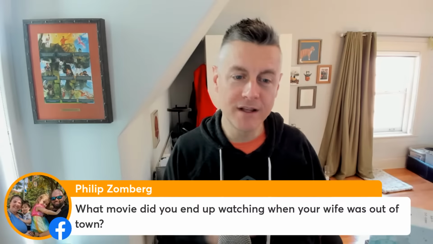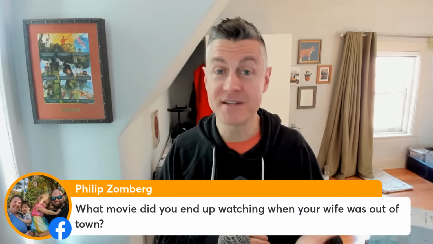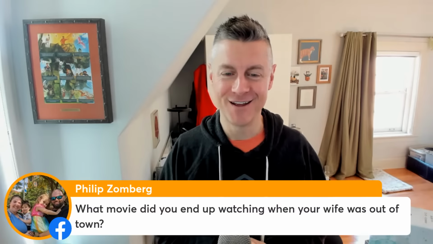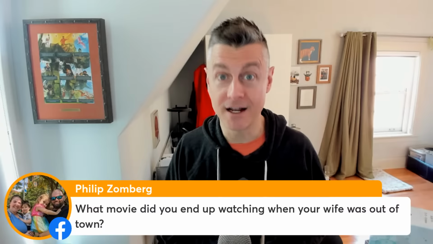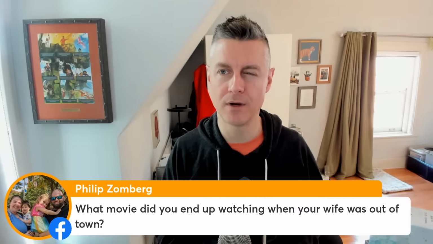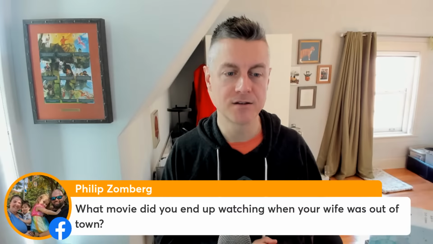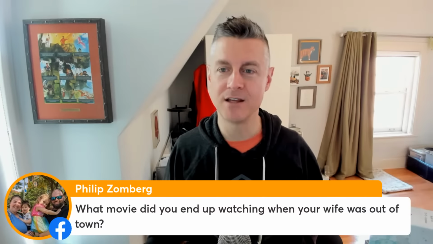Philip says, what movie did you end up watching when your wife was out of town? Megan's my domestic partner. We're not married, but when Megan was out of town, I ended up watching A Man Called Otto. That was the movie that I watched. I watched some other shows and things like that, but I don't think I watched any other full movies yet. So I still need to watch Atonement, The Conversation, 1917, some movies that you all spoke highly of last week.